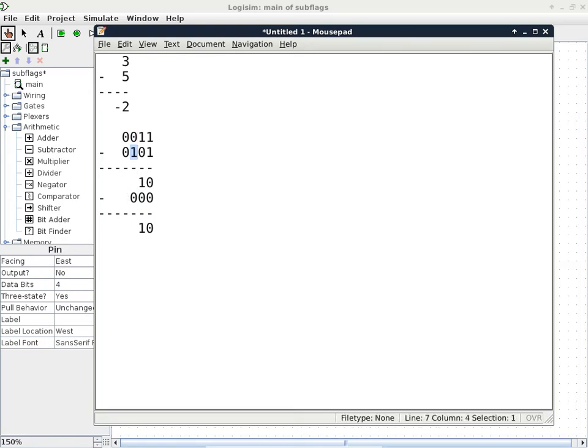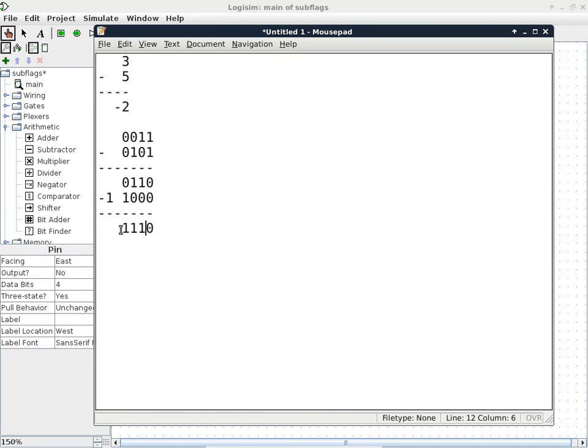0 minus 1 is a 1, but this time that gives us a borrow right away, so we put a 1 here. 1 minus 0 is a 1, so we put a 1 here. 0 minus 0 is a 0. 0 minus 1 is a 1 with an extra borrow. Okay? So from this subtraction, we can see that the borrow flag, which is also known as the carry flag, is a 1. We can see the result is non-zero, so the Z flag would be a 0.